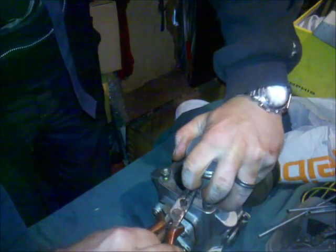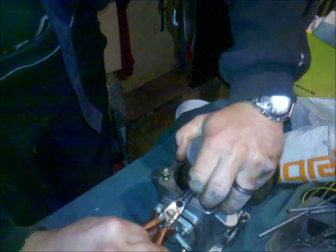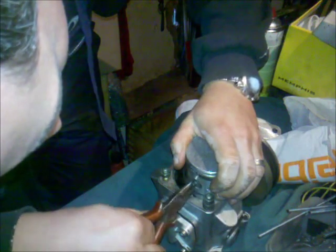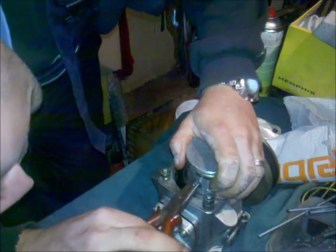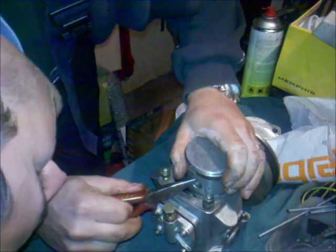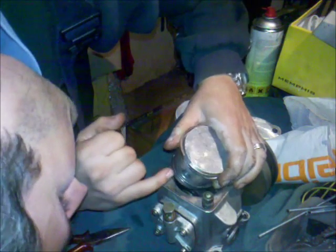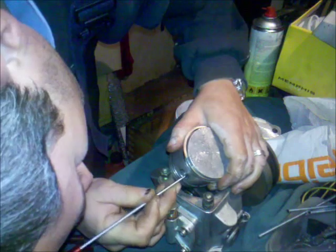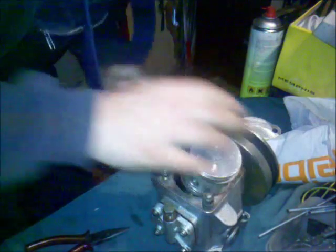Hold it here, that if it springs away, grab it. So that one went better. So that's it. Snap ring is back. Always be sure that the snap ring is in the groove. This one is in the groove.